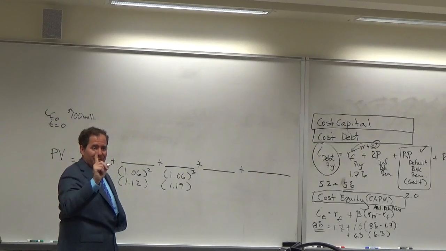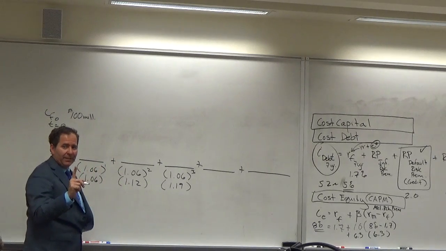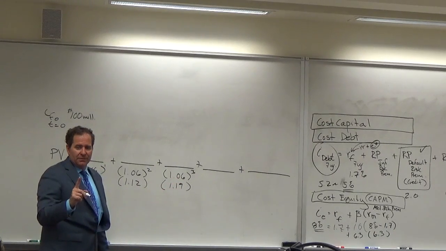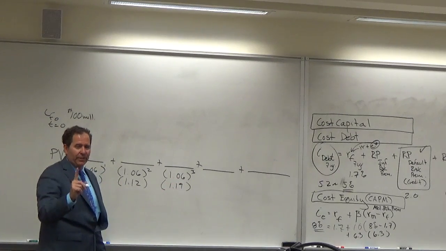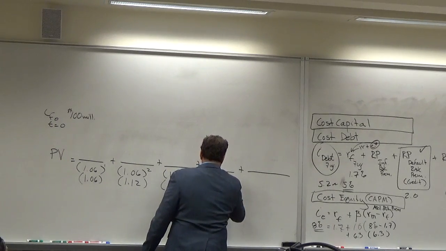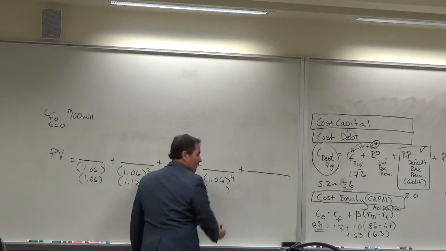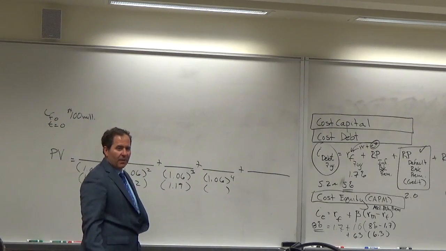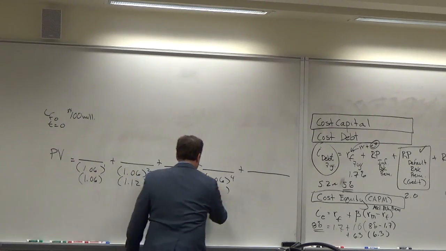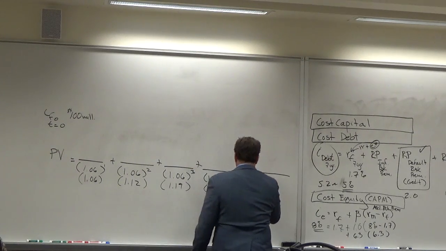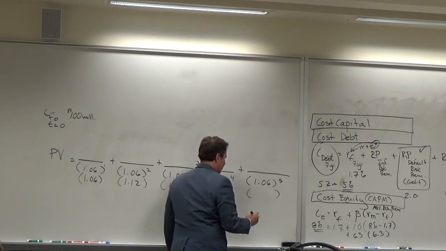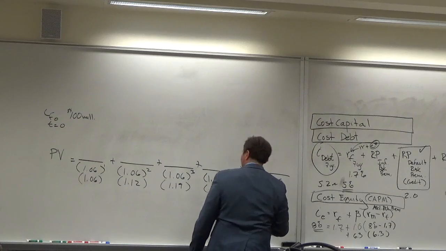Okay, I'm not going to take answers from one person. Is that right? Is 1.06 cubed 1.19? You gotta know how to use the exponential. Is that correct? Thank you. Okay, 1.06 to the fourth power, what's that? 1.26. And what's 1.06 to the fifth power? 1.34. Okay, got it.